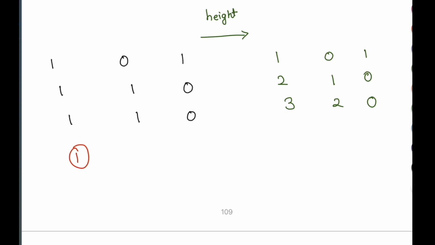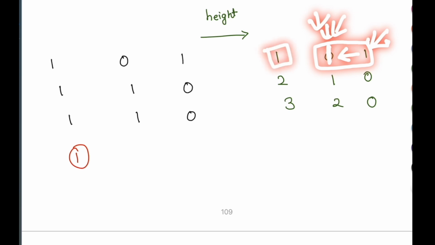The thing is, if this would have been a 1, and right now we are at this particular point, we can say that if this particular element is 1, going to the left hand side, it is 1. So yes, we can form a rectangle of bigger size with 2. When I am at this particular point, see my cursor or my pointer is here, right? Now I am trying to find the width, so I am moving to the left hand side. There will be another loop which is going to move to the left hand side to find the width. Now if this is 1, we are going to proceed further to see how much potential width this can go.